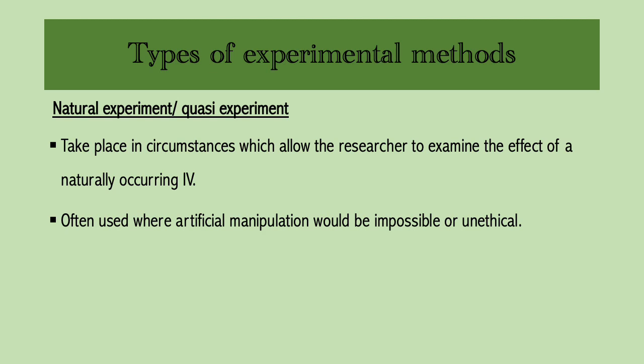Okay? Another example that you cannot manipulate would be, besides gender, personality. Like you have introvert and extrovert. You want to study that. But again, it's impossible to manipulate it. You cannot say to an extrovert to become an introvert. Okay? It occurs naturally. All you have to do is study it and compare your findings.